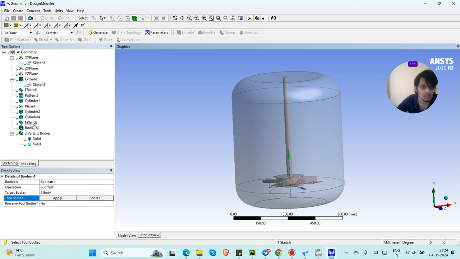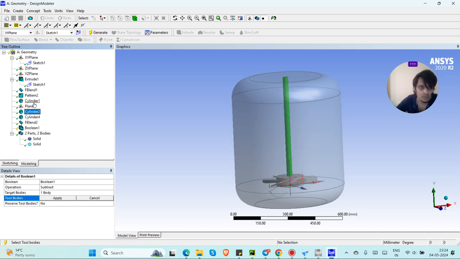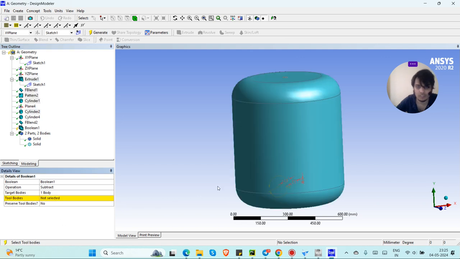Okay. There are certain cylinders over here. I don't know why. Tool bodies, and I select cylinder 4. No, I don't need to do that. Cylinder 2, cylinder 1, and pattern. And extrude, have blend. No, and apply, and it should give me the same thing.